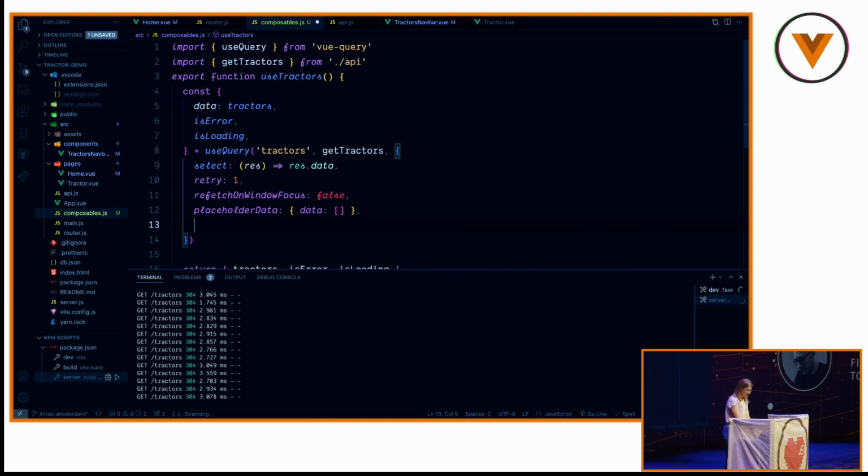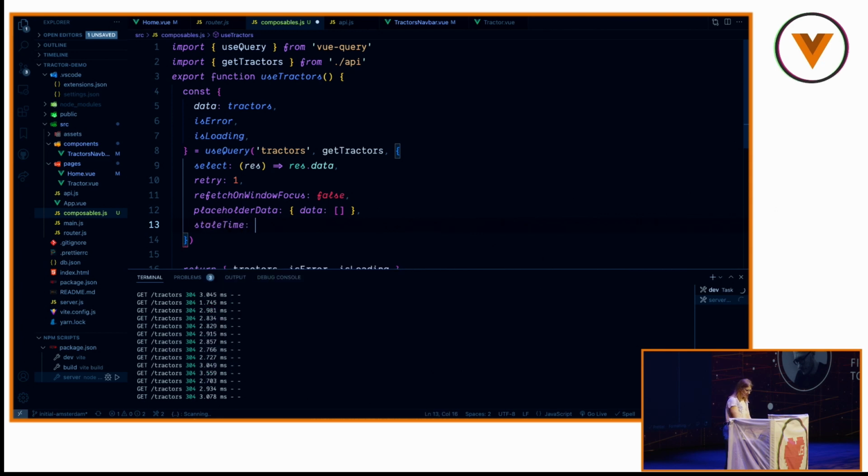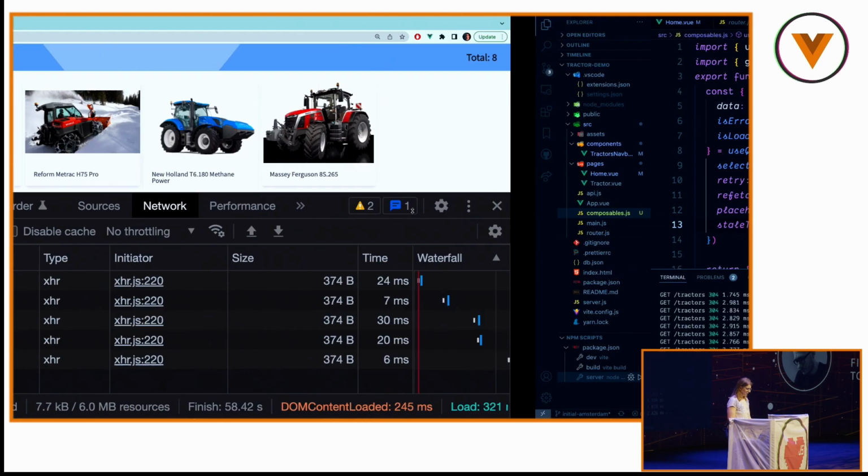One more property, probably the most important one if you're using the React or Vue Query library. It's called stale time. Stale time is the interval of time while the client considers your data being OK. So for 10 seconds, my client's OK, this is fine. We're keeping this data. We're using it. After 10 seconds, the data is spoiled. We just want new tractors. You can vary this interval, use it for 5 minutes, for whatever you want. And again, this is probably the most important property you need to remember when using Vue Query.